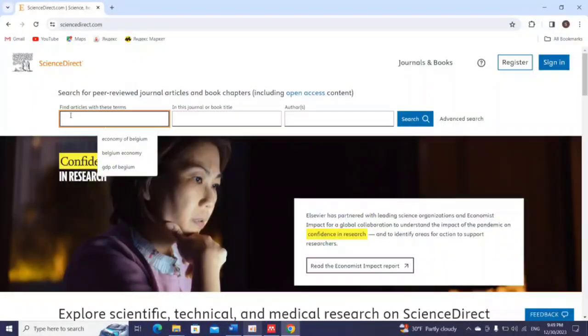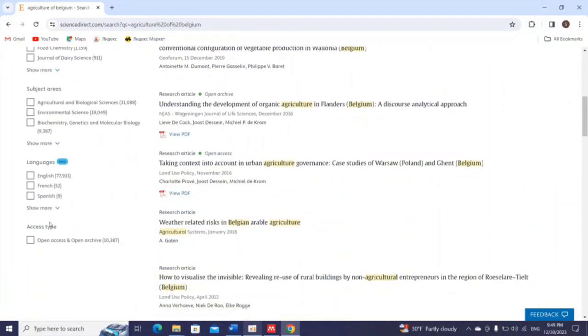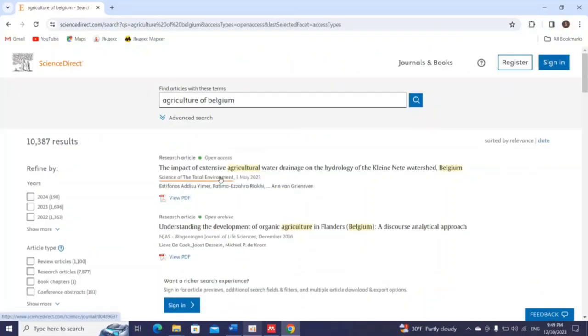For example, agree. Then click on this button. It uses only free ones. So for example, this one.